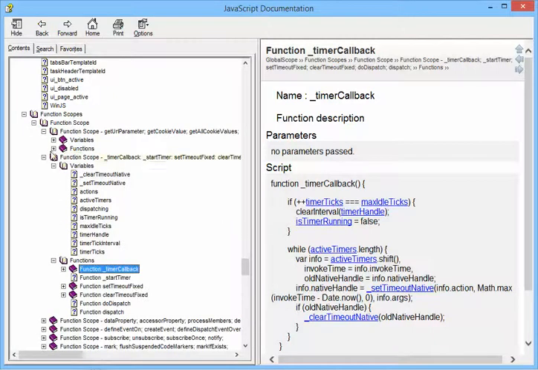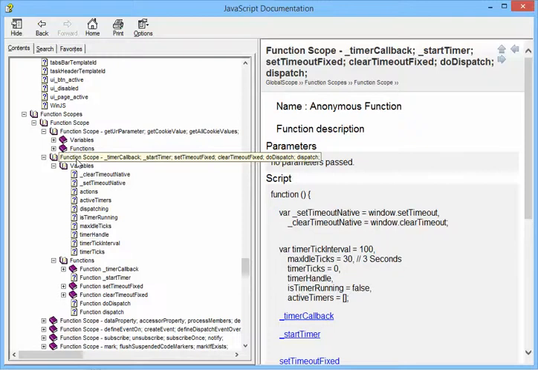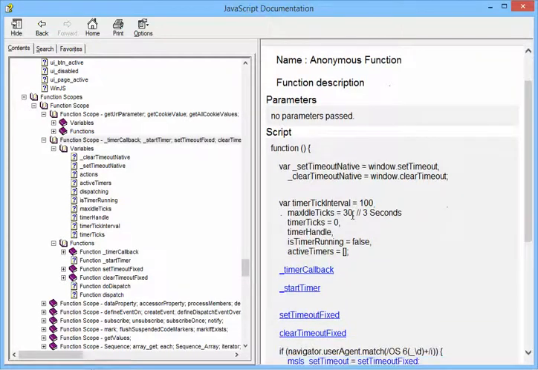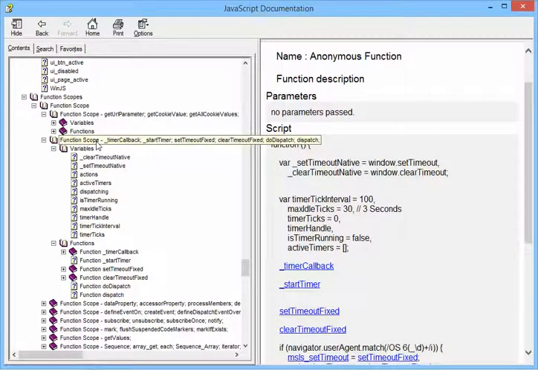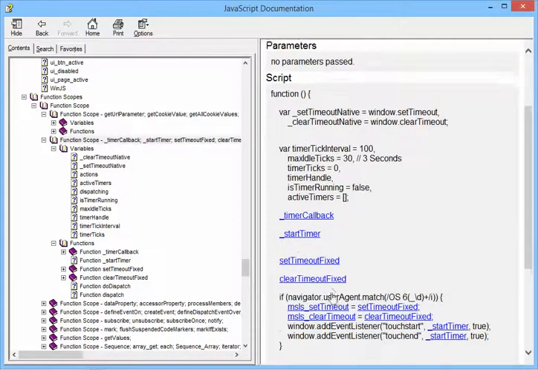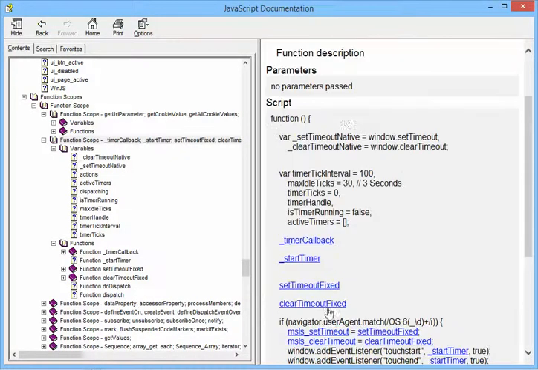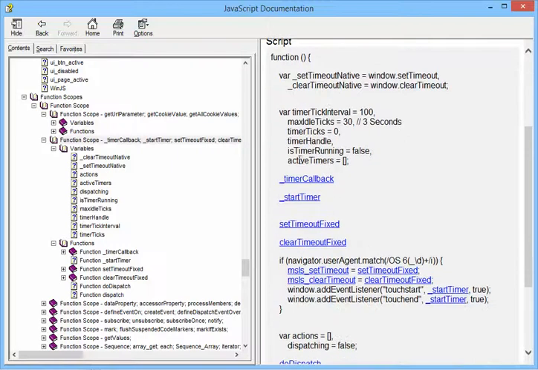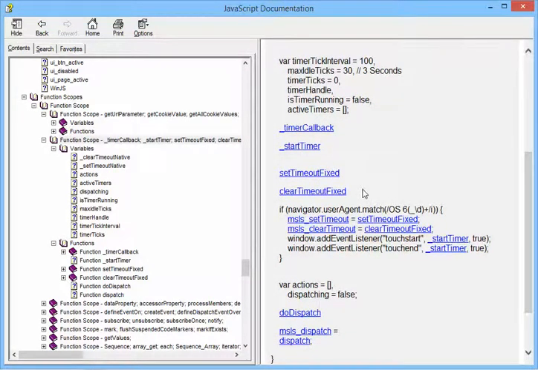The other thing I'd like to point out is that when we define the function scope, this is just the area of the function scope associated to this block of the application. And you'll notice here that if you were to look at this in its purest form in JavaScript, you would see the definition of timer callback as inline functions defined directly within the script itself. So what we've done is we've pulled them out so that you're really just looking at the core logic.